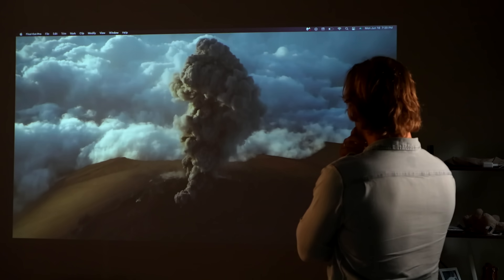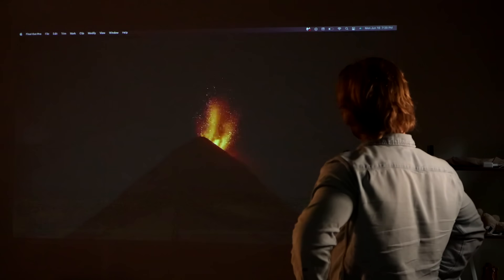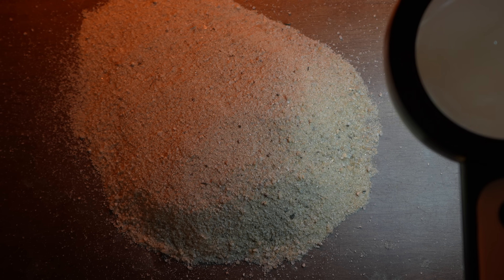Sandstorms and volcanic eruptions — titans of nature with an impressive ability to produce lightning — and they owe that electrical prowess to the tiniest of things: trillions of grains of sand. I have been fascinated by sandstorms and dust devils for as long as I can remember because they're a force to be reckoned with.